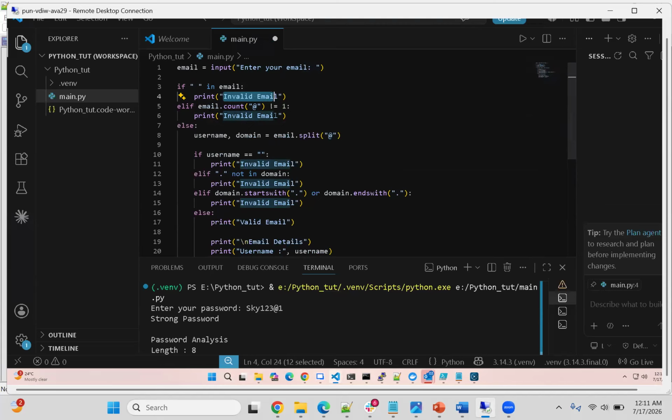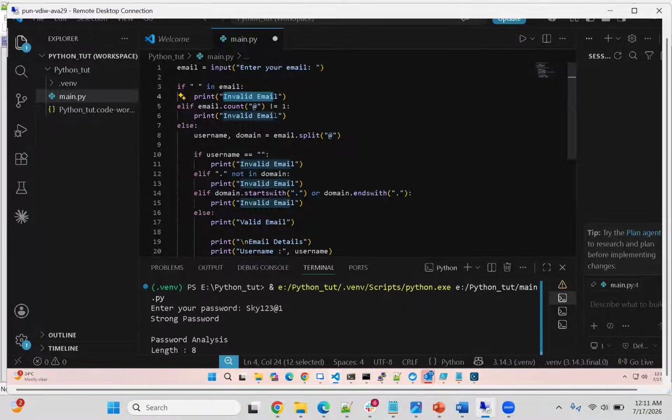The second condition, the else if email dot count at. If there is no at, then it will be an invalid email.